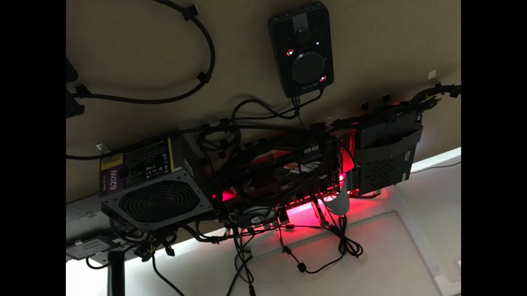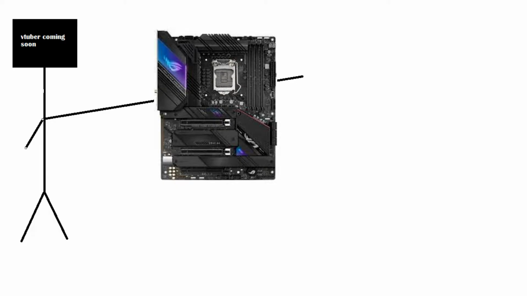If you have no idea what I just said, then listen up. Here are all the parts and what they do. The most important part of the PC is the motherboard. If you enjoy your PC working, then you're going to need one of these. The motherboard is the spine of the PC.